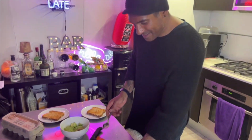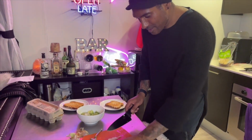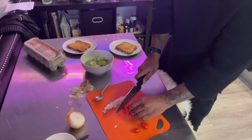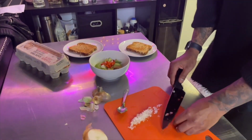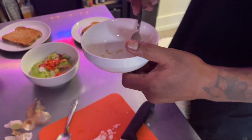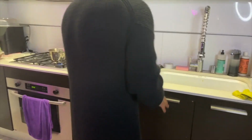Beautiful. Okay. And you can add some of the onion, probably about yay amount. Now, the other thing that we need to do is chop some tomatoes. Let's finely chop these tomatoes. So there's finely chopped. Now add these tomatoes in, like so. That's perfect. It's probably the perfect amount. And then the key ingredient is a little bit of garlic, which people forget. The chopped garlic? Yeah, freshly chopped, which I chopped earlier. So let's add a little bit of garlic into this, like so. And then we need to blend this together.